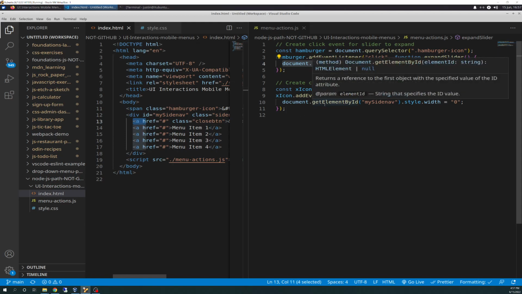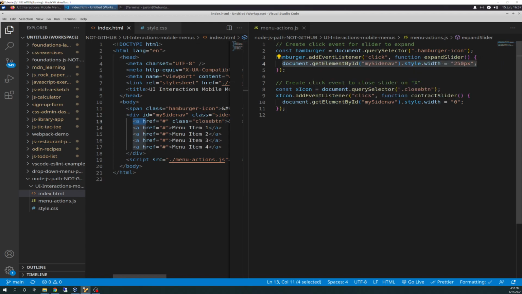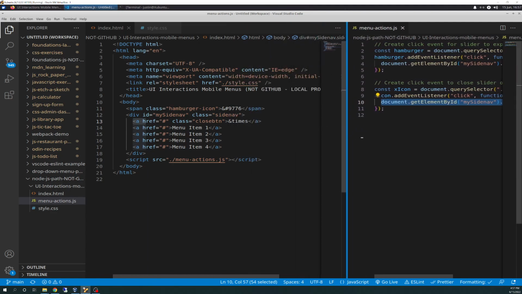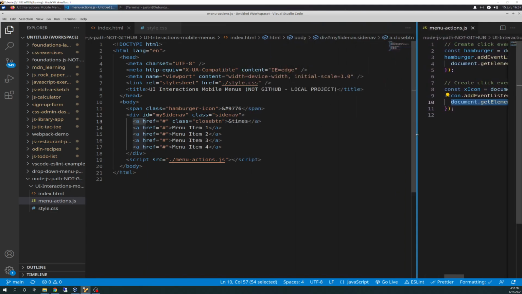The X icon is going to get the event listener with the local function of contract slider, and that is going to getElementById. Again, the same exact code, except we're changing the width to 0, which is obviously going to change it from 250 back down to 0, and so it's going to start that animation and visual effects. And that's pretty much it.